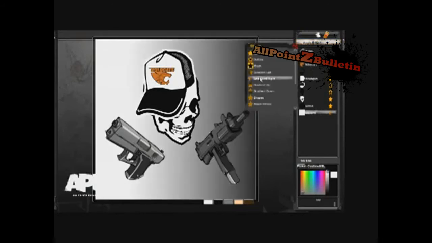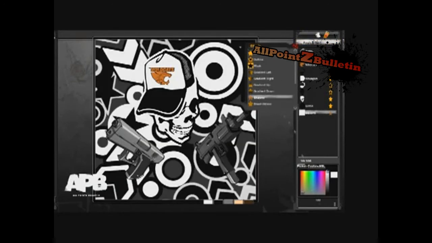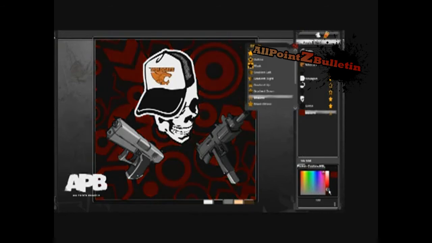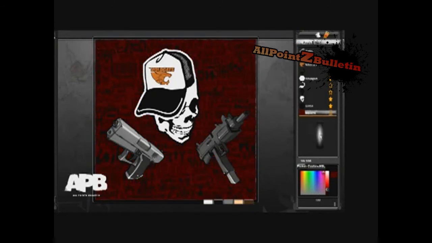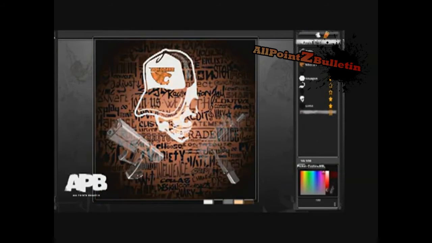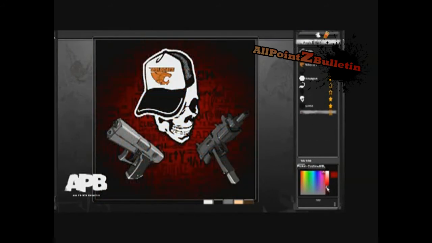And here we've just added a square to the background, and that's having some different effects applied to it, coloured, and ending on this sort of graffiti tag fill, and that's just had a gradient added to it just to soften it off at the edges. So finally, just colouring the hat.